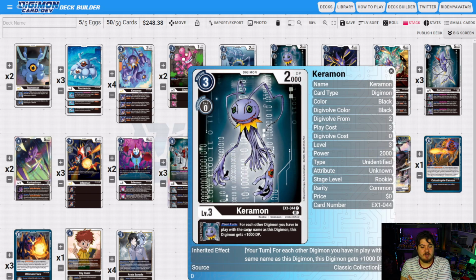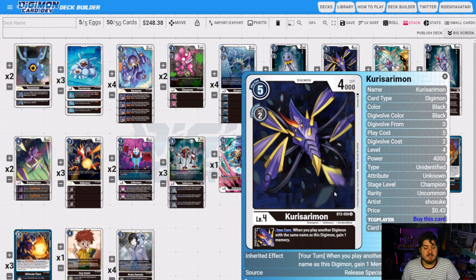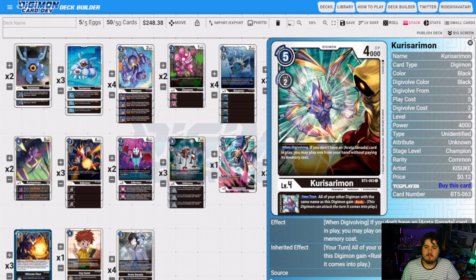So Caramon's also here for each other Digimon you have in play with the same name as this Digimon, this Digimon gains 1000 DP. So really nice to make our Diaboromon a little more beefy and make them a little more threatening. Kasorimon's in here, so when you play another Digimon with the same name as this Digimon, gain 1 memory, and that really does help out. The only time it shuts off is when they have Chumons or any Medoke Betamons on board.